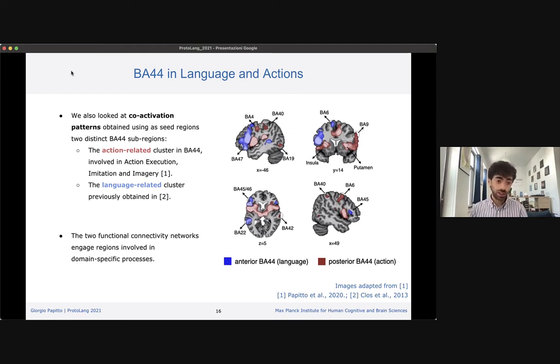Using a meta-analytical approach, we looked at all the regions that were mostly co-activated with one of these two anterior or posterior clusters of BA44. We could observe that the anterior language-related cluster is associated with a language-related network. For example, we could observe convergence in BA44 or BA46, areas relevant for semantic tasks, while the posterior cluster is associated with more of a motor-specific network. Here you can see involvement of BA40, usually involved in generating motor intentions.